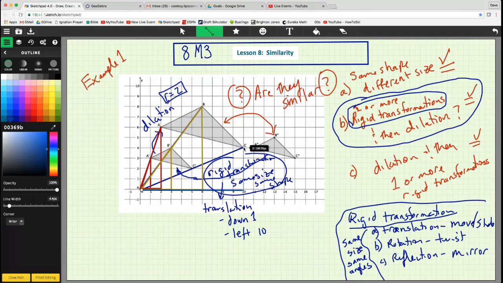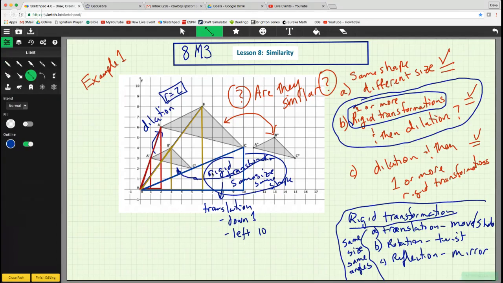You can show it similarly on C, well, let's just do them all. C has gone from 0 to 5 and up to 2. And on our big triangle, we've doubled that 5 to 10. And we've doubled our Y direction from 2 to 4. So this is an R of 2. Okay, so again, the summary: we did a rigid transformation and then a dilation so that this triangle is similar to the big triangle.